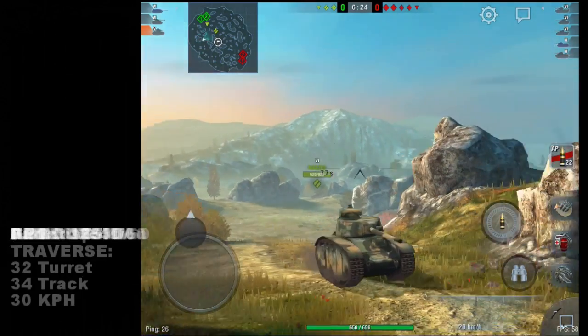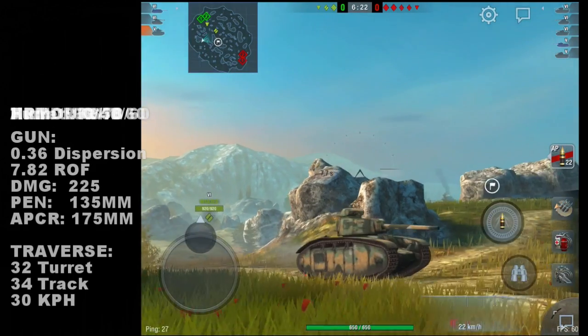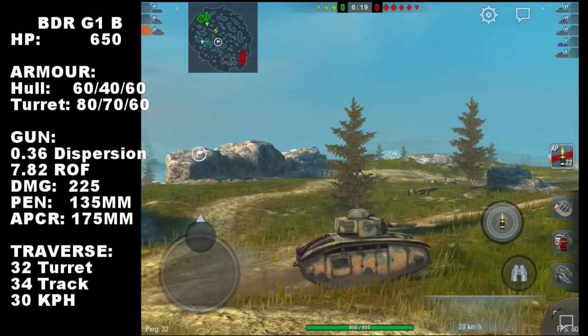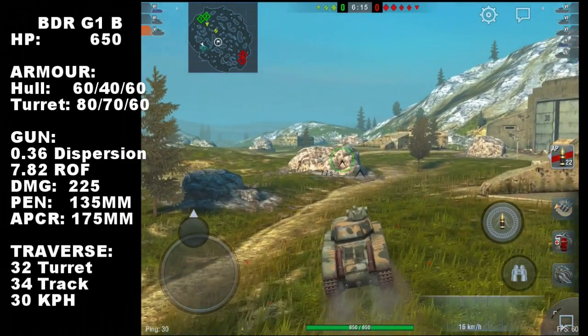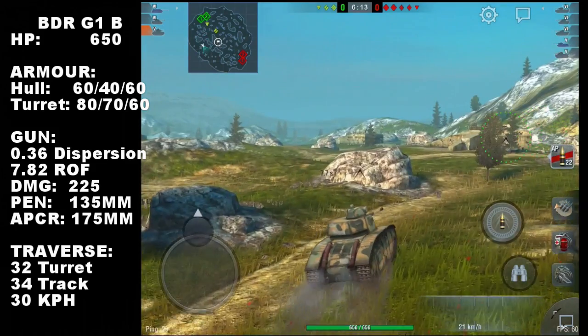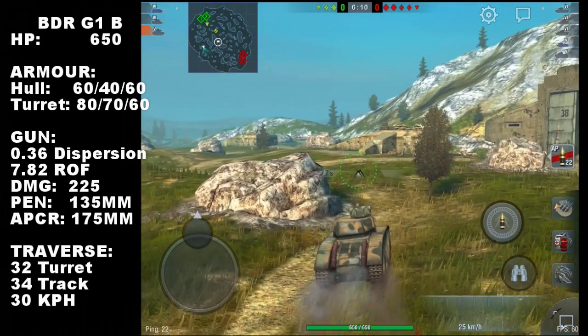This is the BDR G1B, and I can't take this tank seriously. It looks like a Tonka tank. It's a toy, that is. My son has got a tank which looks like this one. As a result, you can't help but look at it and go, it's cute.